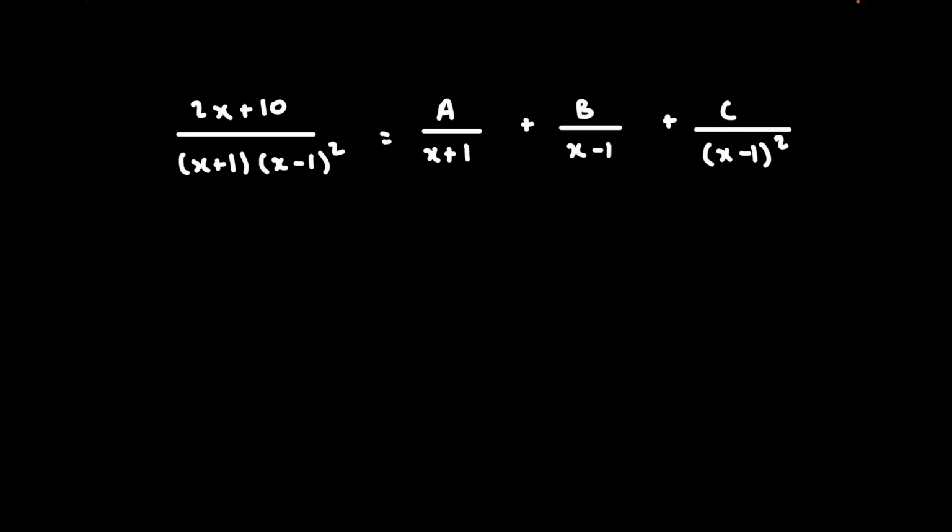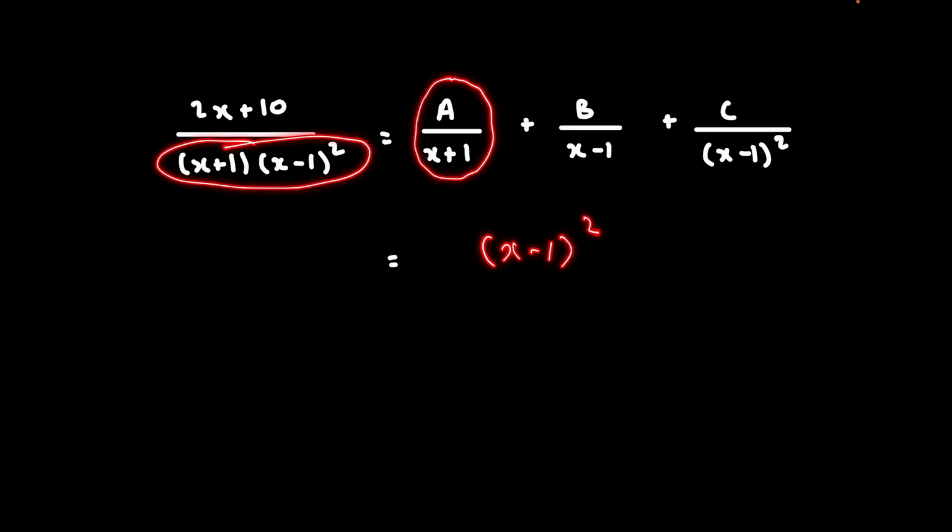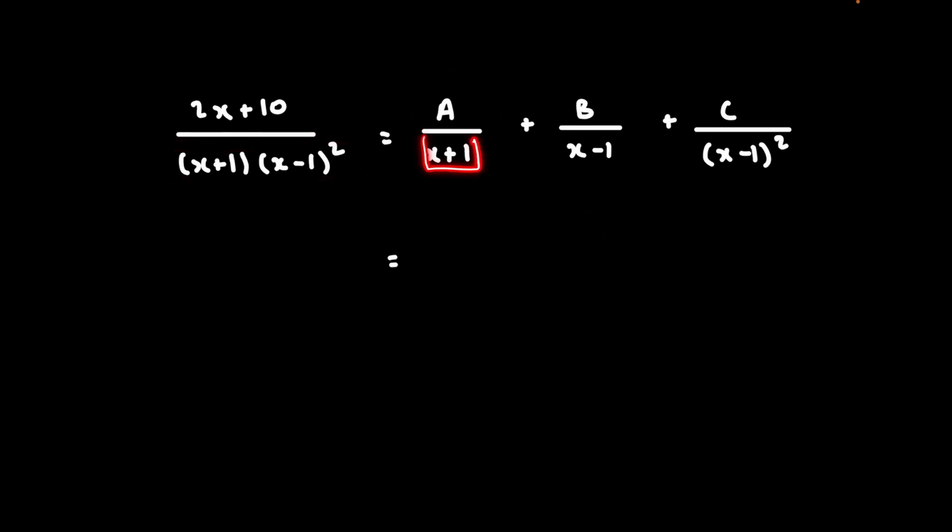Okay, so carrying on, we know the form of our partial fraction, so I'm just going to do the same steps as before. First step, merge everything on the right hand side to one fraction. So to do that, it's a little bit more tricky, but in this case, I'm just going to times the top and bottom of this fraction by x take 1 whole squared. Because remember, I want everything to have a denominator of this. So if I already have x plus 1 on the denominator of this fraction, all I'm missing is the x take 1 whole squared. So that's exactly what I'm going to do.